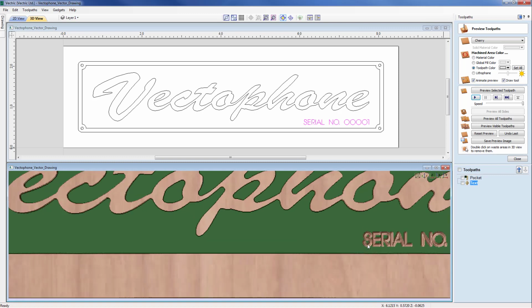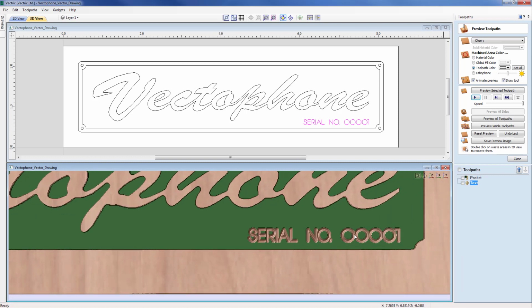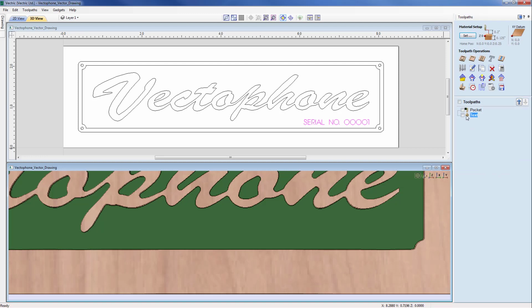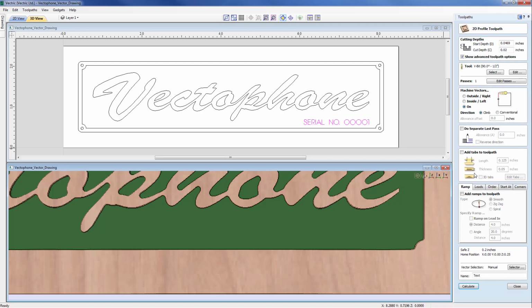And you can see here that we're getting some amount of bleeding across between the text. So we're using probably a larger V-bit with too great an angle, or we are using a greater depth, which has caused this to sort of bleed across. So I'm just going to undo that last one there now, close that form down, pop the text back up now, and look to either make a change to the cut depth. So I could lower that from say 200 thou to 100 thou, but actually I'm going to change the tool.